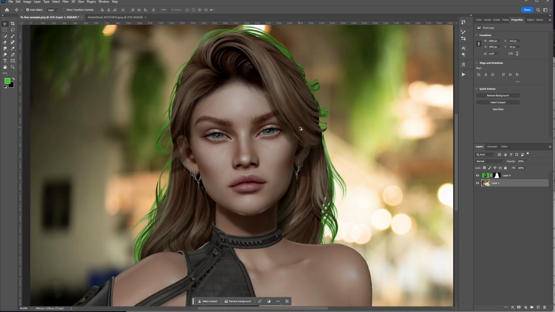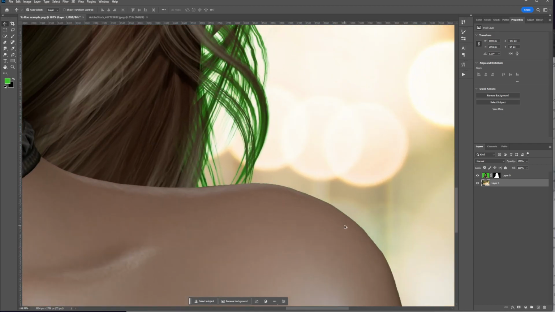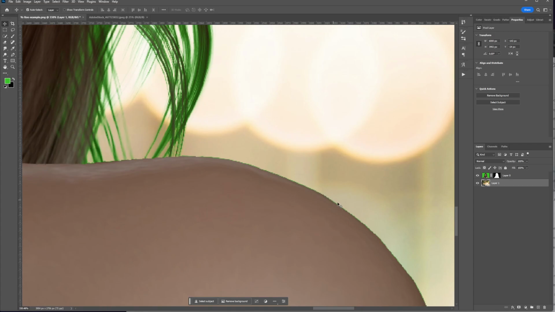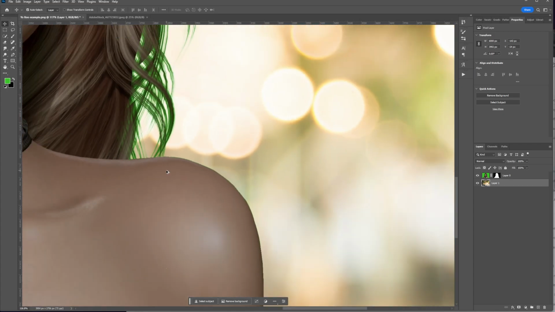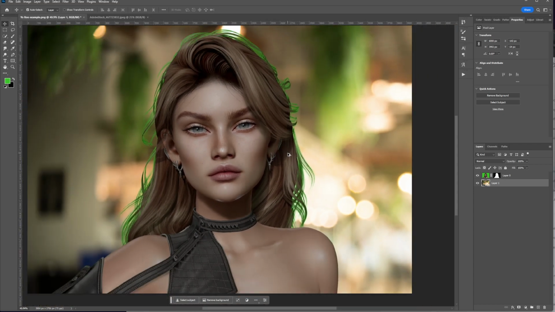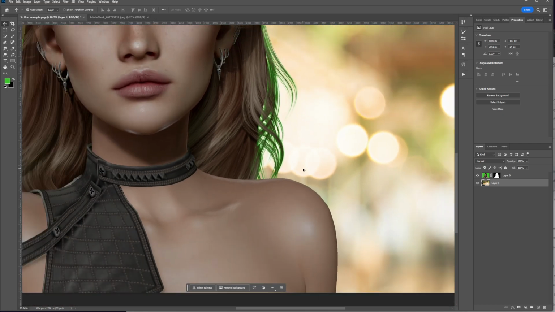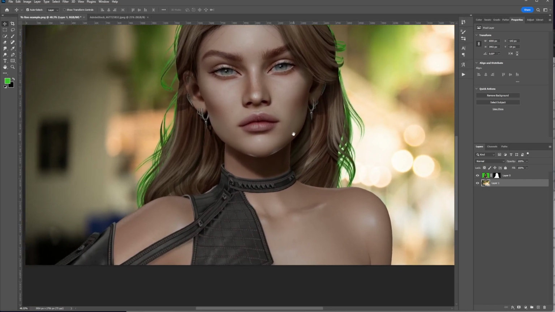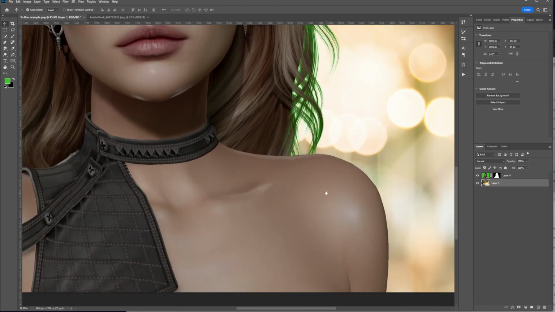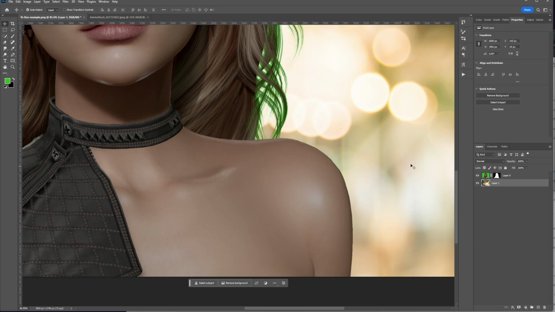So we have her cut out. However, you can still see, if I zoom in here, there are these little stripes of green all around her. And then obviously her hair is very green. So we're going to take 2 different steps to get rid of that. First, we're going to worry about the green bar that's around her that's left over, and then we'll move on to the hair. So I'm going to zoom in on her shoulder for the time being.